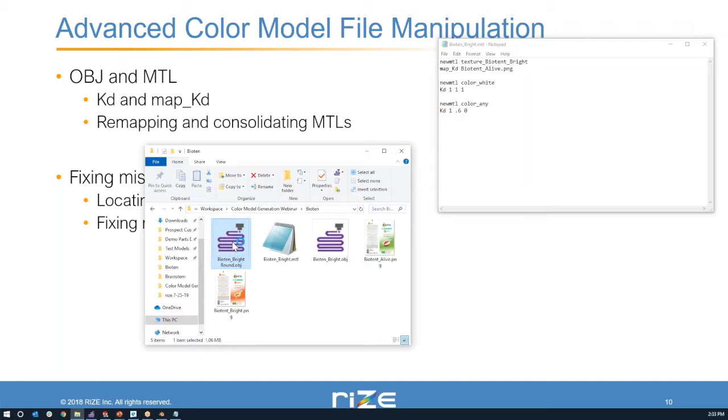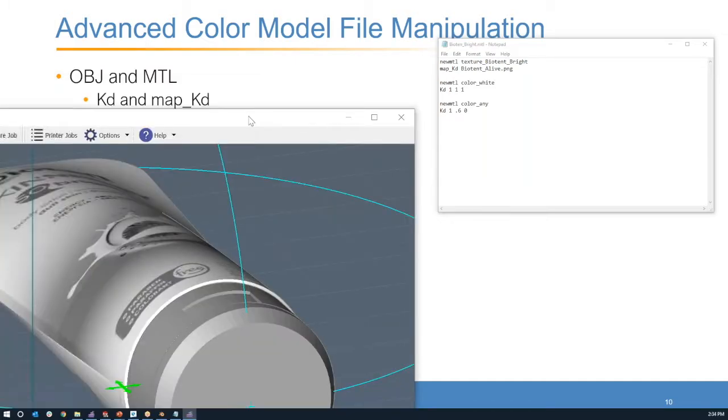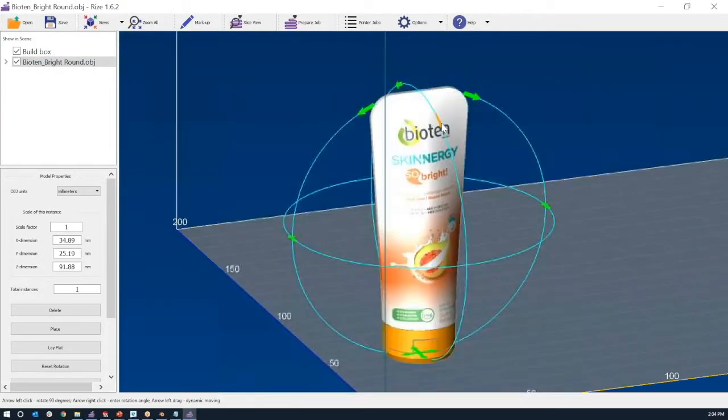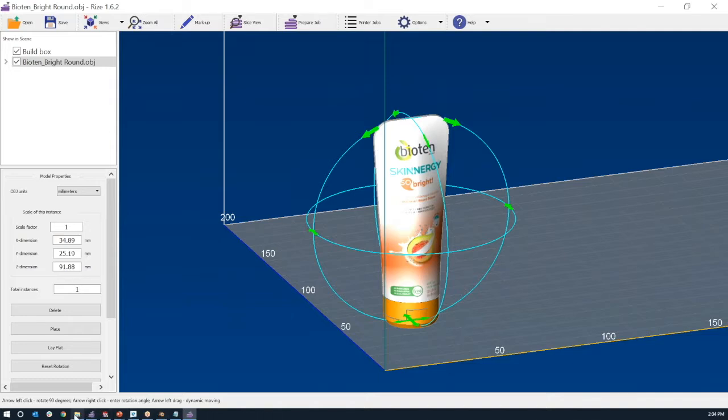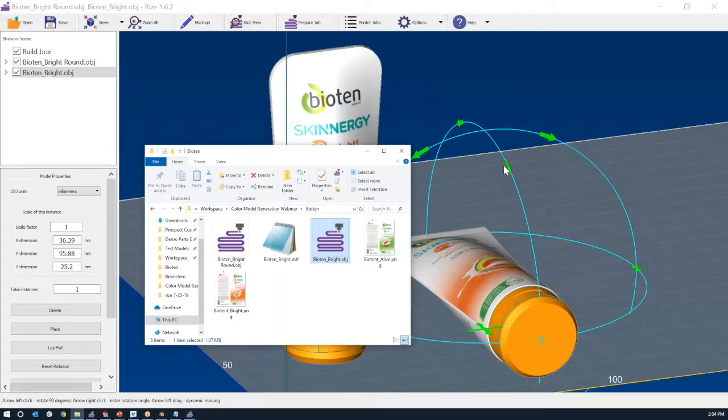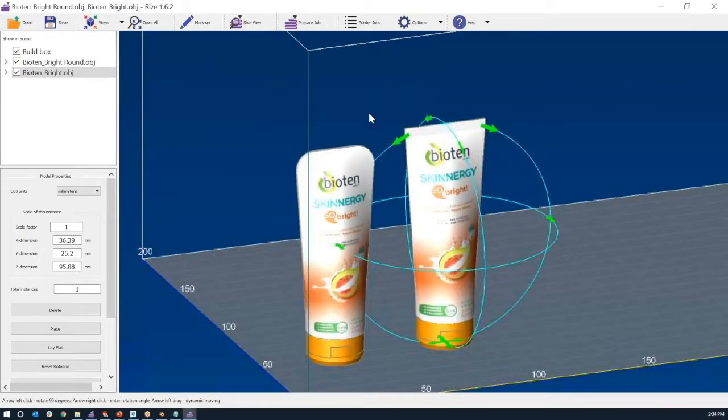So if I were to open these, you can see that this one is orange with rounded corners, and the other one that I have here should be the same but with sharper corners.